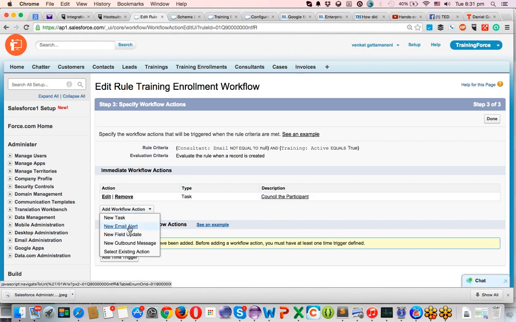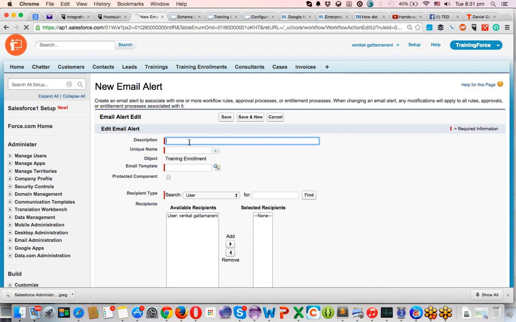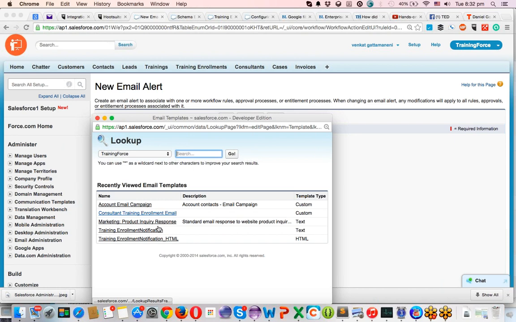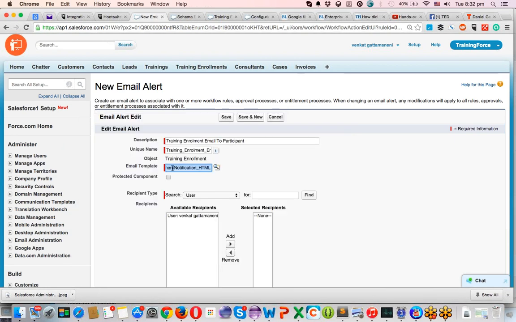I'm trying to add the email alert. Start again doing from scratch. Select this. Bring the HTML template. I'm mapping the template what we created, and see. Now I'm clicking on email field. Now there are on the training enrollment object.